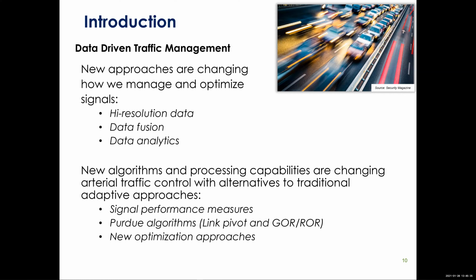As we move forward, we're just going to look at signal performance measures right now. Purdue University has done a lot of work on developing these signal performance measures, and they've turned out to work for us very well. It's allowing us to not only look at the data, but come up with new optimization approaches.